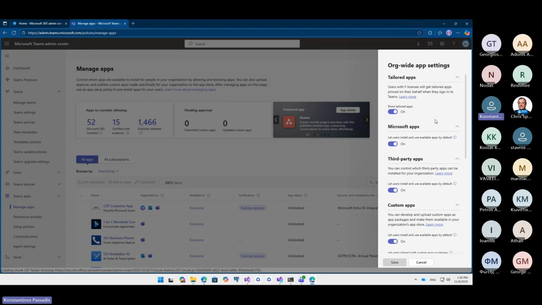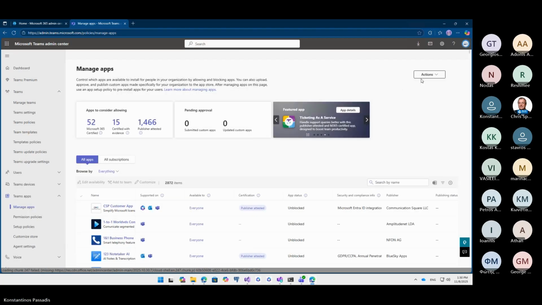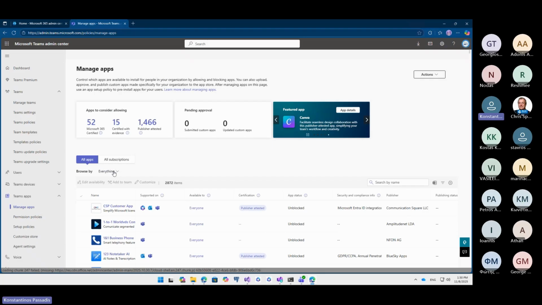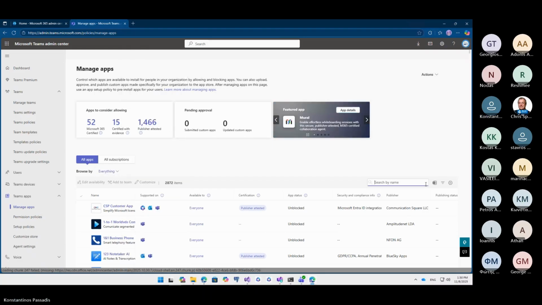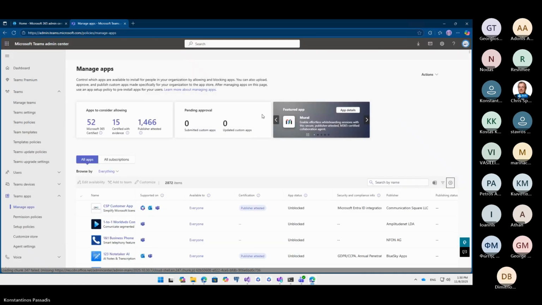Yes, they moved it here. And this is the custom apps. Let user install and use available apps by default. Let me see if we have this app anywhere. Here.